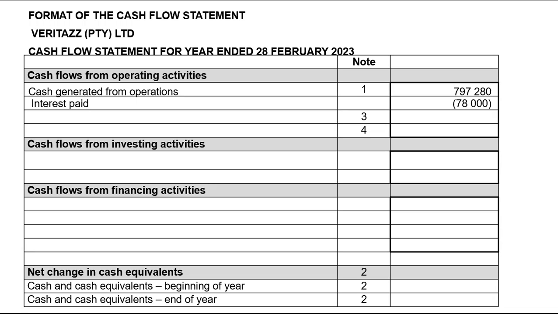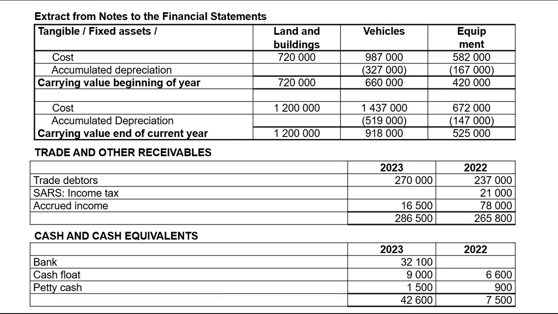Oh, I missed that. Okay, I started with my cash and cash equivalents. My dividends paid will be 180,180. Okay, since I'm on cash and cash equivalents, I'll just go back a little bit. And obviously for cash and cash equivalents, I will need to check if I'm given the cash and cash equivalents note. And if it's not given, then I will have to go straight to my statement of financial position and look under current assets as well as current liabilities.